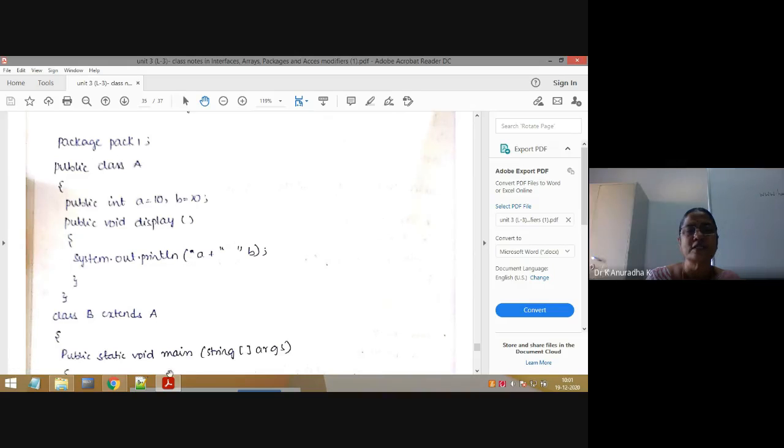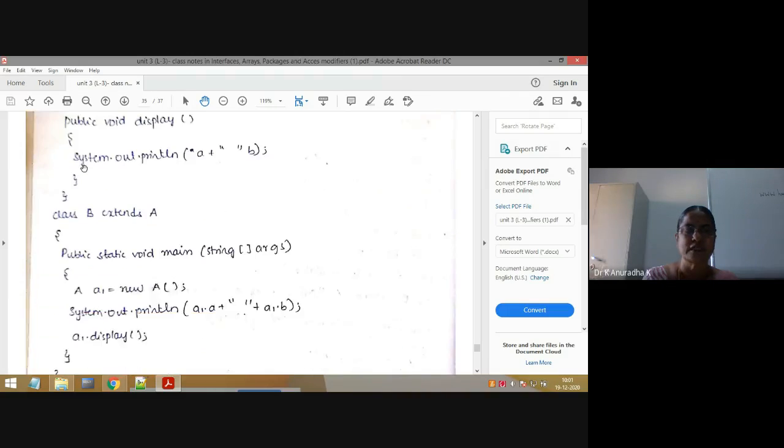Next, how do we save this file? Inside one package, we can write any number of default classes. But if you want to write public classes, there must be only one public class. And if you take one public class in one package, the file must be saved with that public class name only. That's why write this package in one file and save the file as a.java, because here A is a public class.